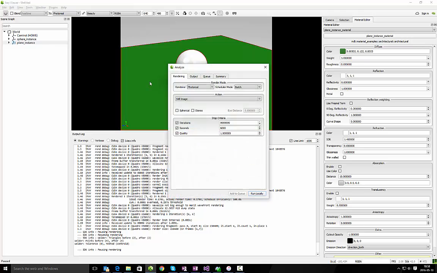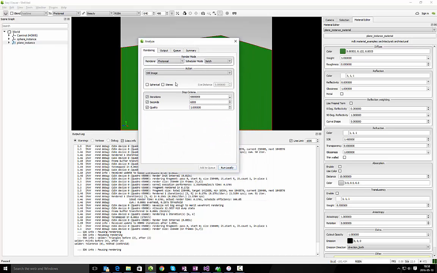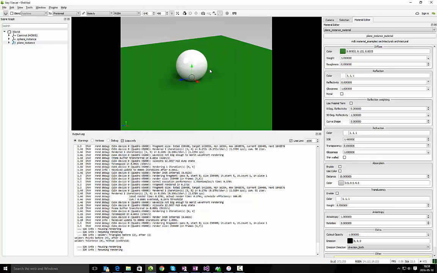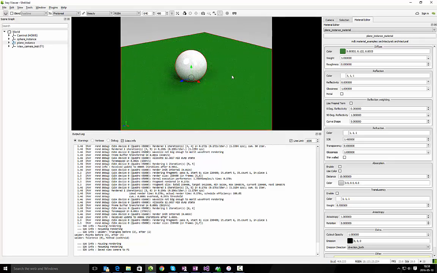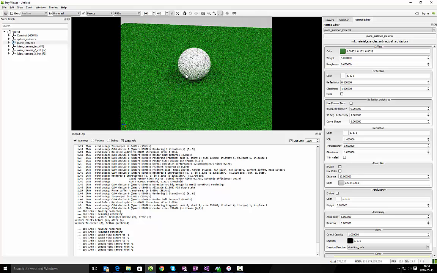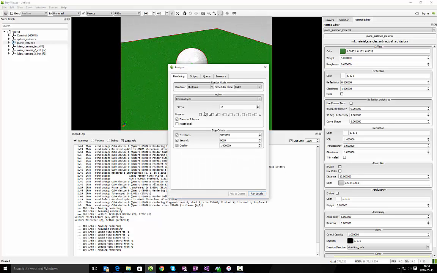In Analyze, we've added a lot of things regarding stereo. So you can render stereo in spherical images here as well. You give your eye distance. If you're using camera cycles, you can also render all your camera positions with various presets. So here I have no presets, but if I'm saving cameras, I can say Control F1, Control F2, Control F3. So now I have various cameras, they're all here. I press A to open the Analyze, and you can choose all the cameras.